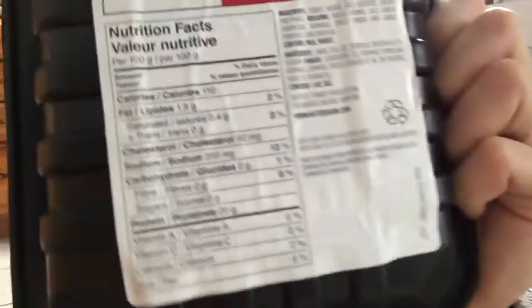Then, okay, Turkey Heaven. They have so many turkey foods there, and I'm not a big turkey person, but when you can mix it up in different ways, it's good. So I got some schnitzel. It was on special, so I figured why not. Sly is laughing at me in the background because of how I said schnitzel. There are the macros. Pretty good. So I'm going to eat it. It's going to be delicious.